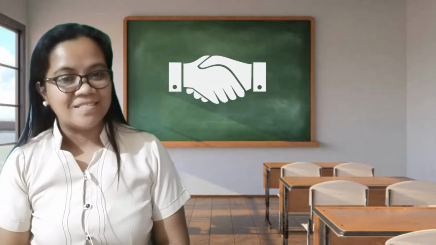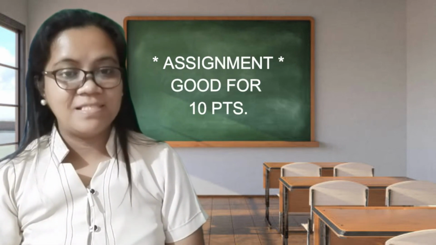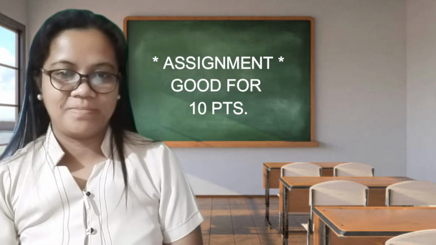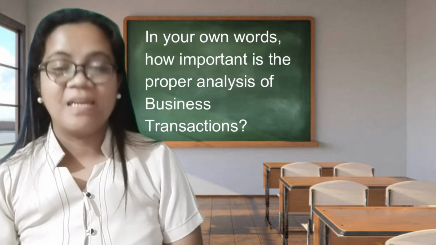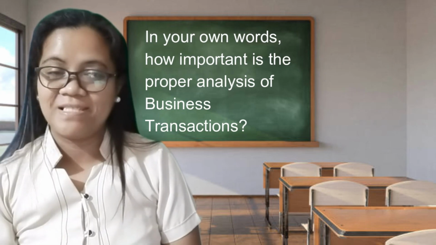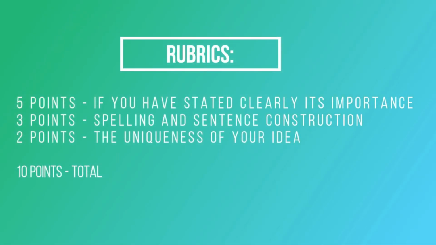Congratulations! Well done! And for your assignment, this is good for 10 points. You can send me your answers via Messenger. And the question is, in your own words, how important is the proper analysis of business transactions? And for the rubrics, you will get 5 points if you have stated clearly its importance, 3 points for the spelling and sentence construction, 2 points for the uniqueness of your idea, for a total of 10 points. Good luck, guys!